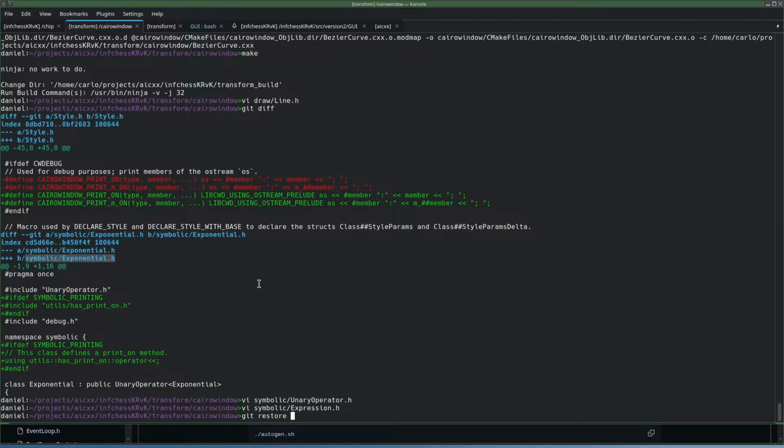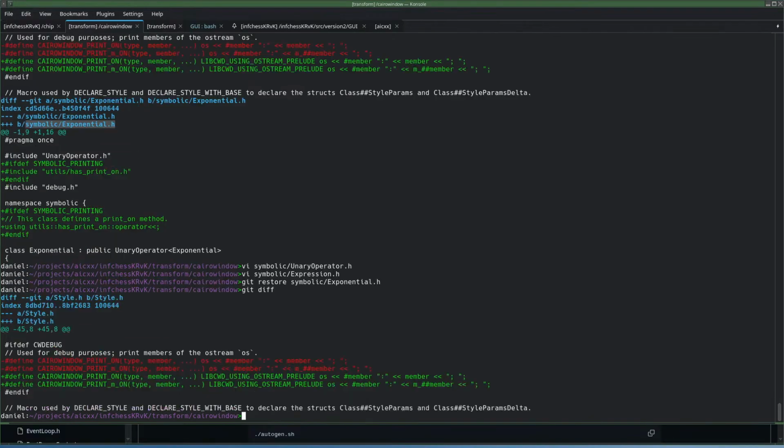Git restore, git diff, and then we are only left with that, which makes sense. Git commit everything that is left. Now using is required before printing debug output as required.